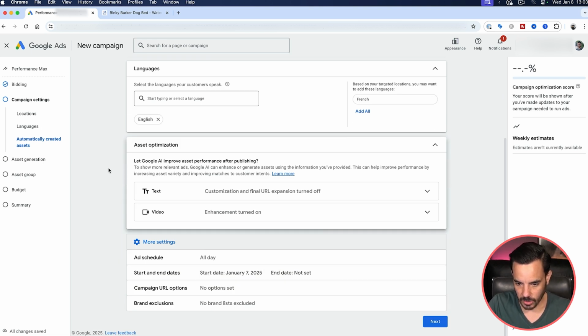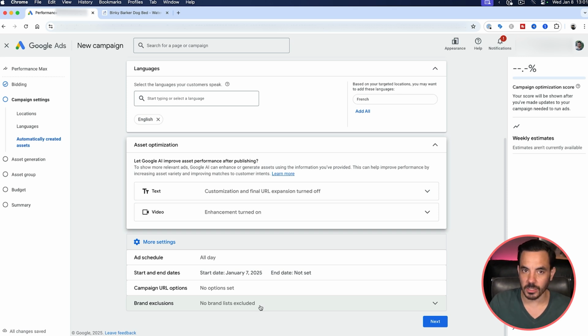In terms of more settings, you can add a brand exclusion here if you want to. But if you add a brand exclusion, I highly recommend you have separate campaigns that are targeting your brand, because overall targeting your own branded keywords is very incremental, especially in shopping ads. So if you are going to exclude your brand here, that is fine. That's totally fine if you want to make sure this is a non-branded campaign. And this is a bit more of an advanced strategy.